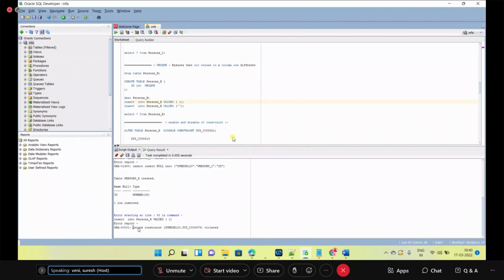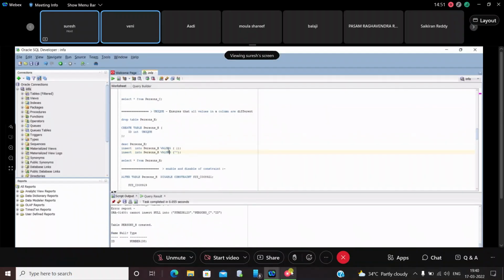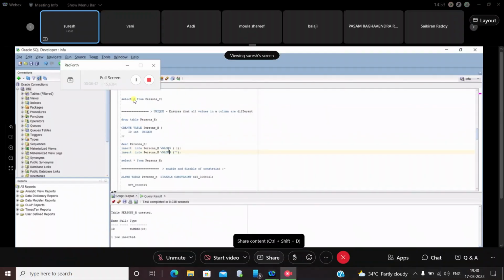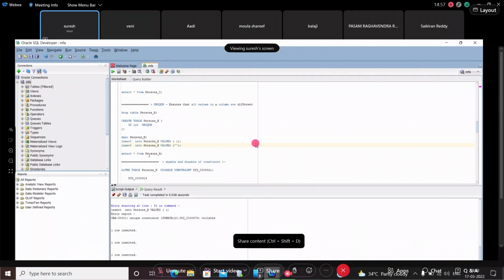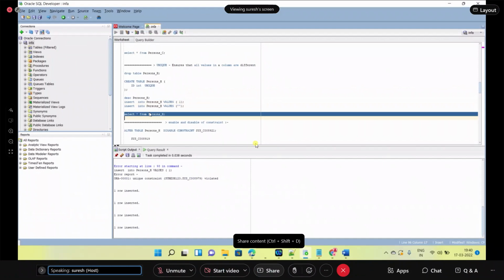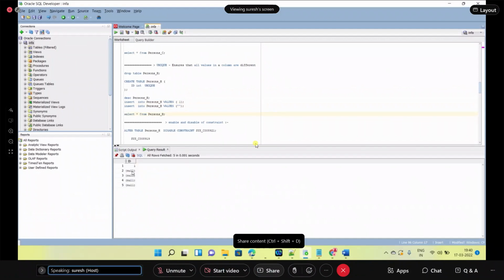But you can insert n number of null values. Whenever you define the unique constraint, you can insert n number of null values. These are not duplicates, they are just not valuable values. So a unique constraint allows multiple null values, but it will not allow multiple not null duplicate values.